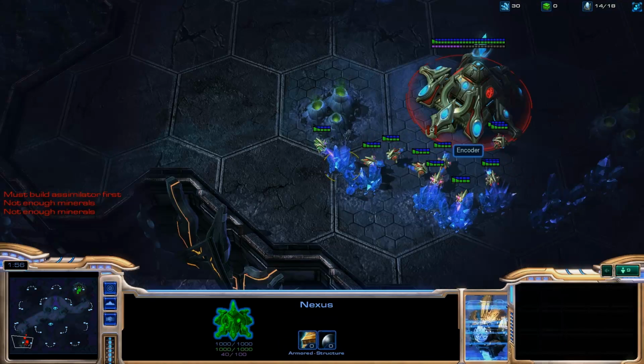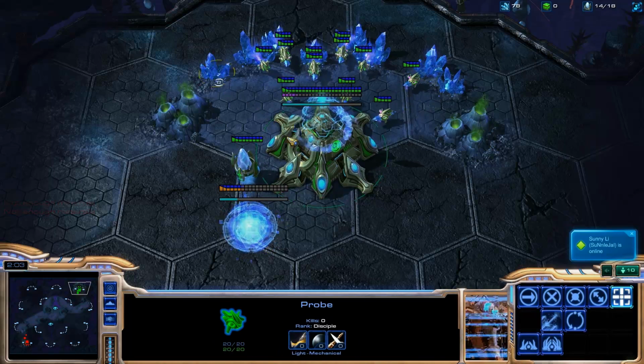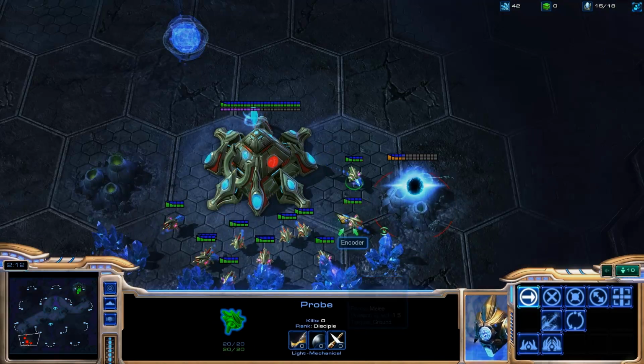Getting in his base. 13 gateway, by the way. I always do 13 gateway. I think 12 gateway is kind of dumb. I don't really see the need for it, unless someone can actually give me a need. I know he's going to take his gas right now because I saw one of the probes go there. So I'm going to take my gas.